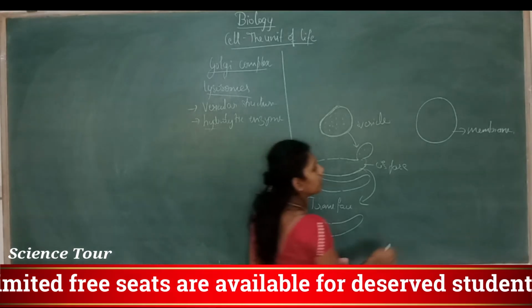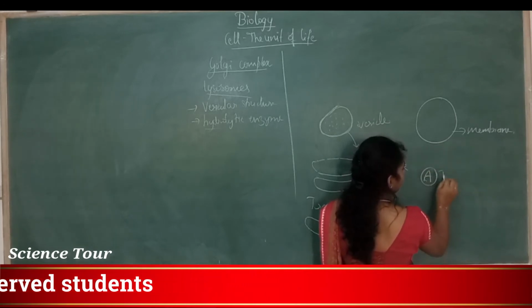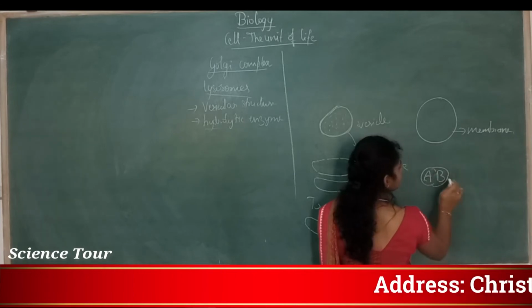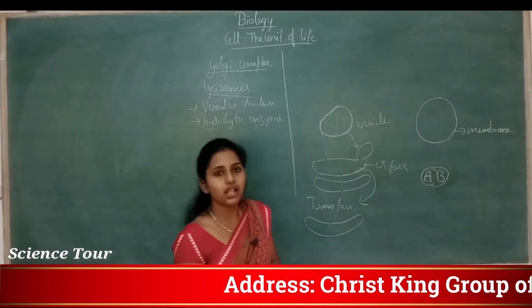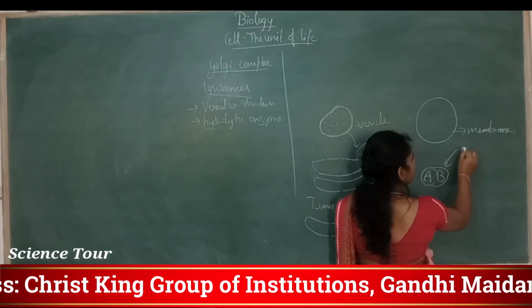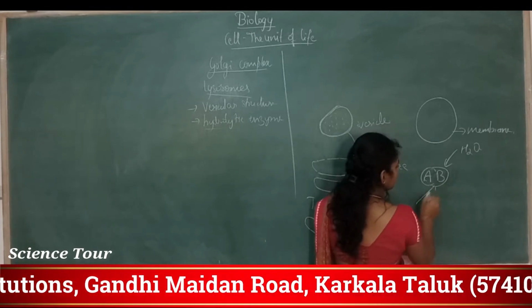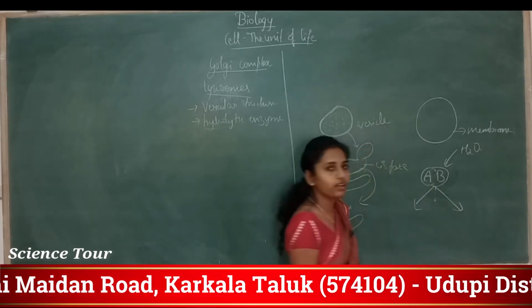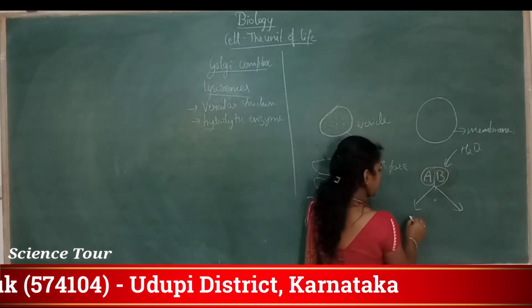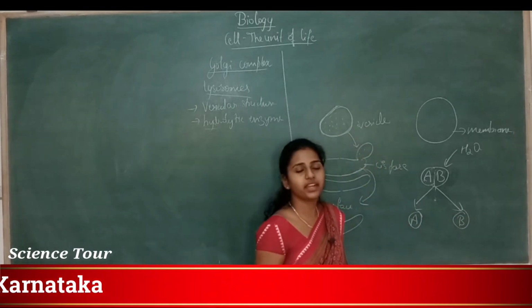Suppose here we have chemical compounds, A plus B. Here you can find A, B chemical components. It is two different types of chemical components, or a chemical compound. By the addition of water, what happens? This chemical compound will break down. The bond present in between these breaks, so it forms two different components.